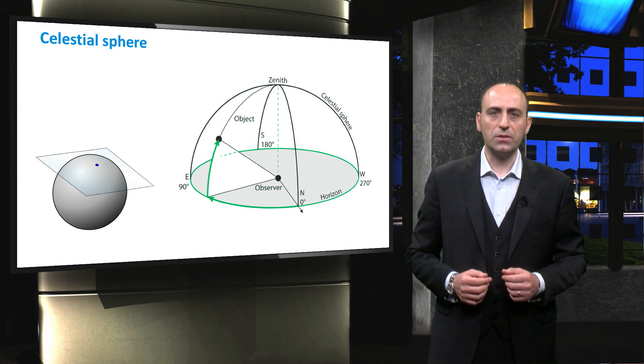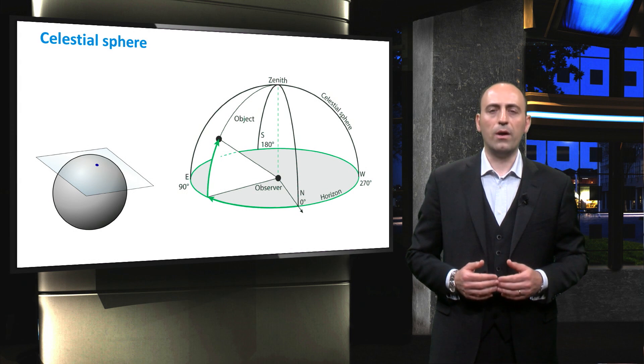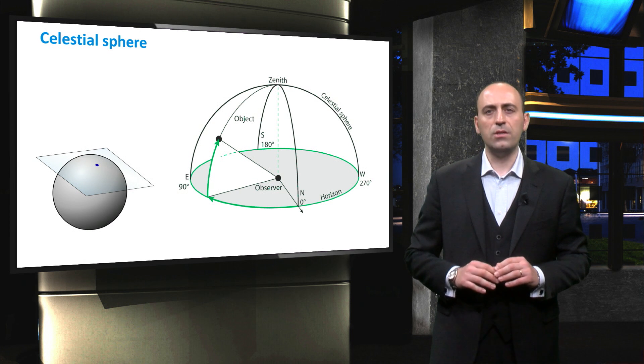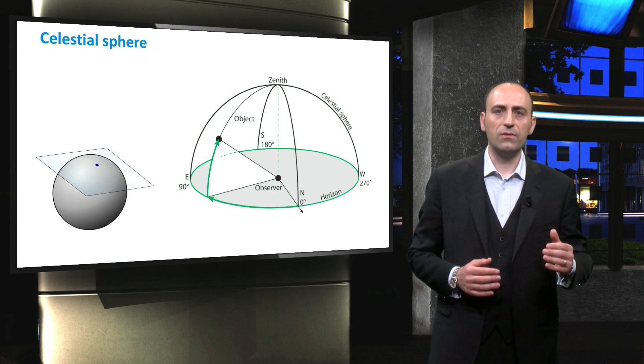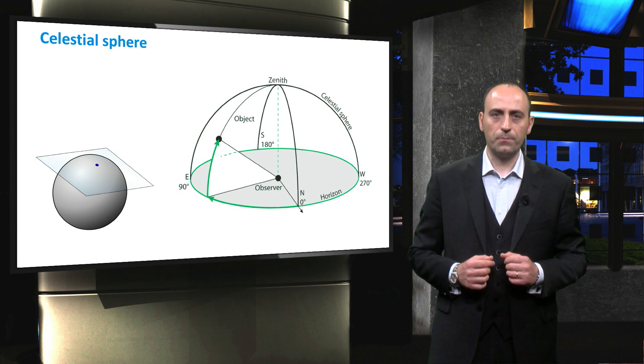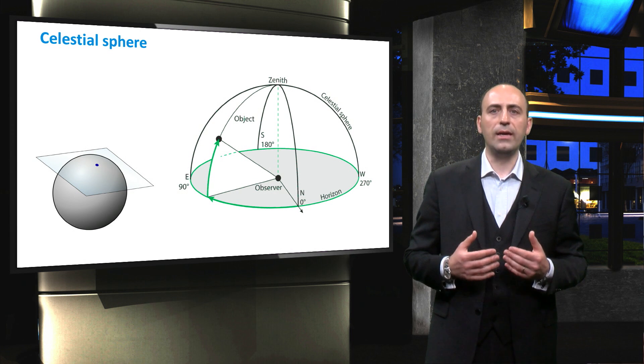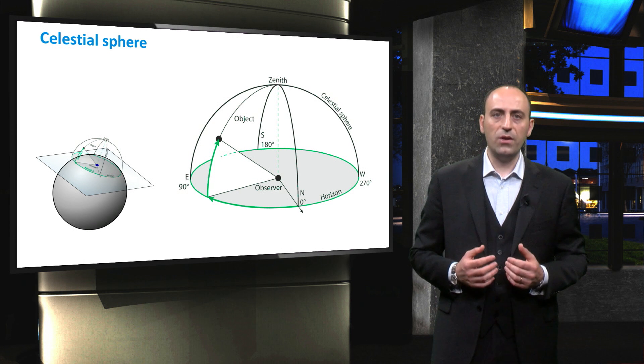For photovoltaic applications, it is most convenient to use the horizontal coordinate system, where the horizon of the observer constitutes the fundamental plane. In this case, the horizon of the observer is the gray area beneath the atmosphere, and on the left-hand side you can see the representation of a plane tangent to the Earth, where the blue dot is the observer. Another important thing to realize is that your module now is the observer. Therefore, the celestial sphere will have the same inclination as this plane.